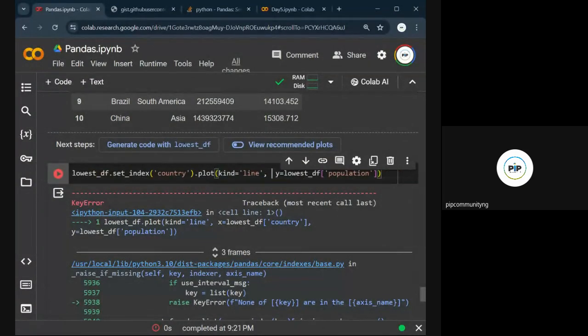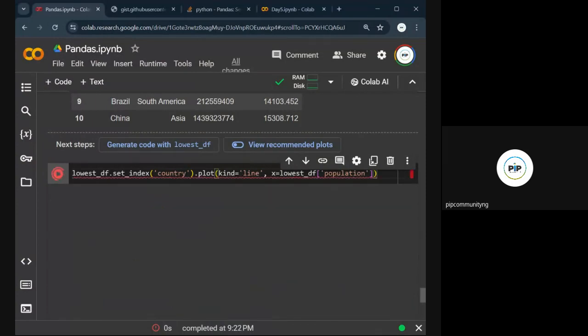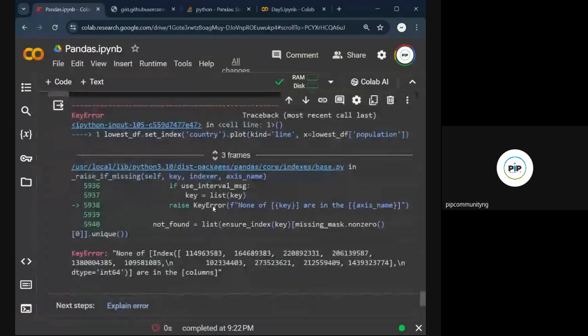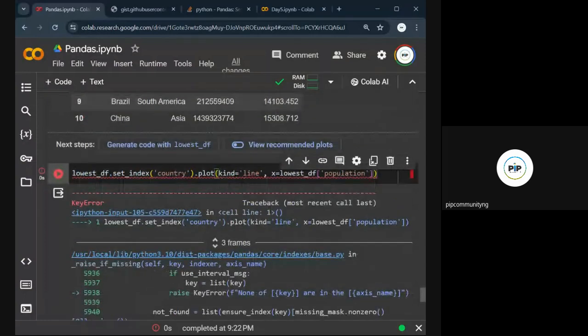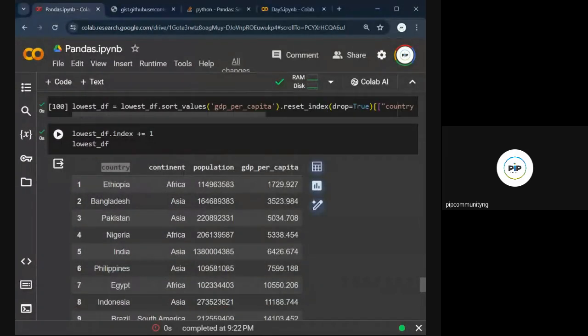Oh, I think I know what is going on here now. I'm going to get an error. What is going on here is that I need to index this out.